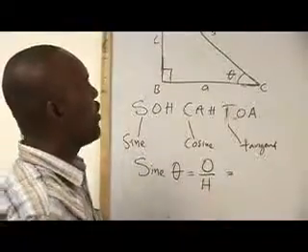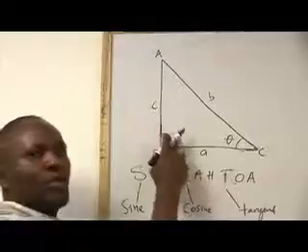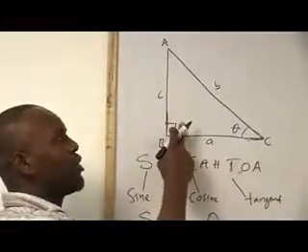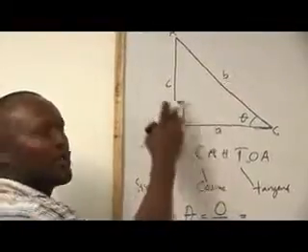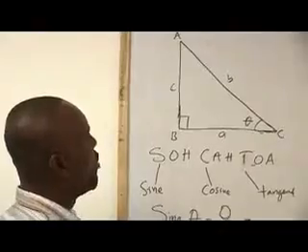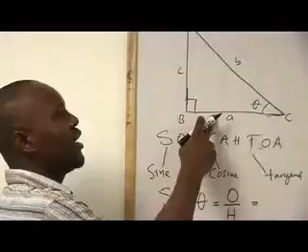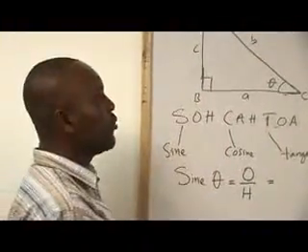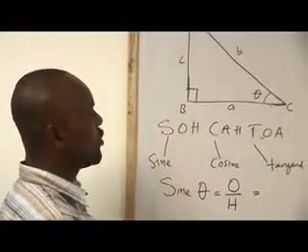All along, I have been saying that this side, the side facing the right angle, is our what? Hypotenuse. And I've always referred to these two sides as the adjacent sides. But now, the moment of truth has come. One of these two sides will become the opposite side, and the other one will retain what? Being called the adjacent side. But which of the two will become the opposite?